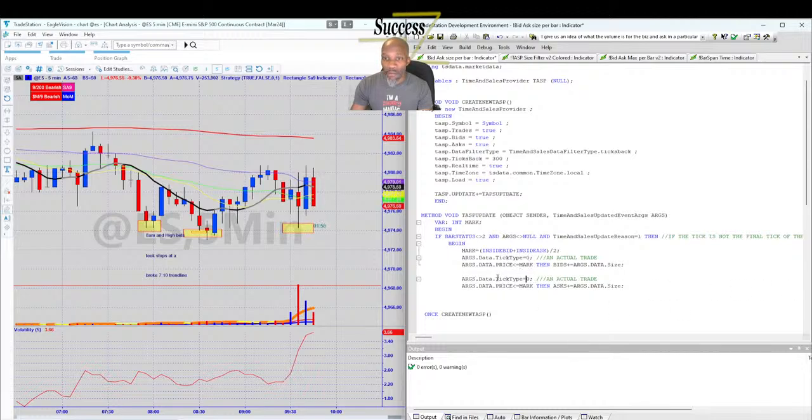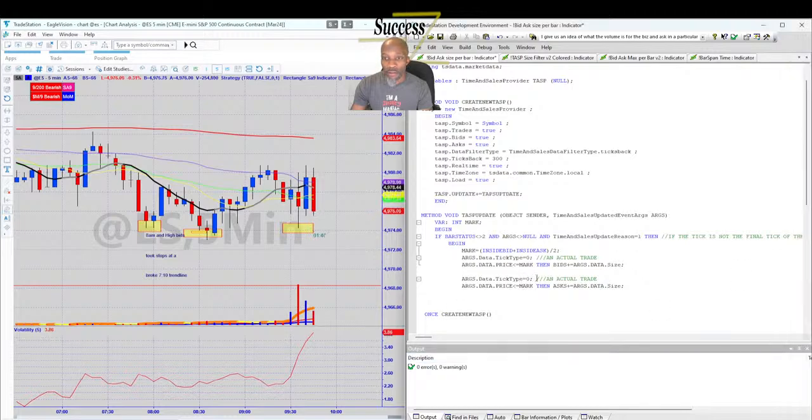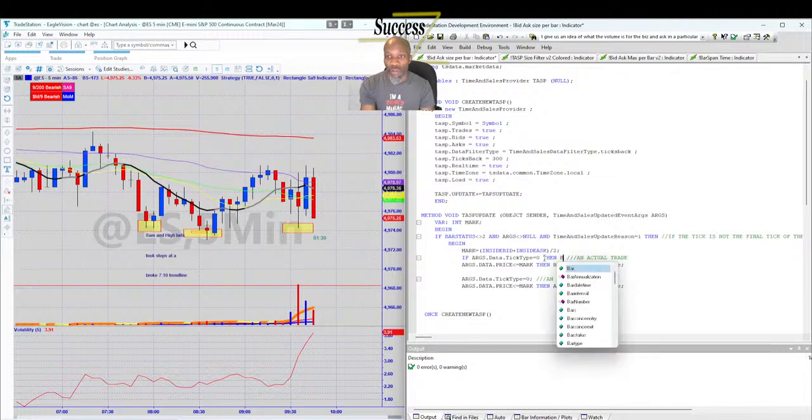Tick type is 0. It's trade, right? Trade. If it's 0, then we're going to begin.